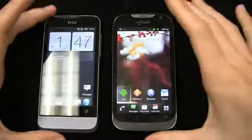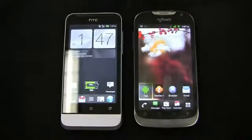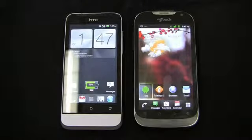Start back into part 2 of a dogfight between two mid-range Android phones because, like I said in part 1, not everybody needs a high-end device. Somebody, Galaxy S3, 1X, even 1S, great for you, great for me, maybe not great for grandma, maybe not great for your dad that's just trying to get into tech for the first time, or even somebody that's just migrating up from a basic feature phone. It's easy to migrate up. The challenge is for a lot of people paying $200 for a device they're not going to, at least, get the full benefit out of.